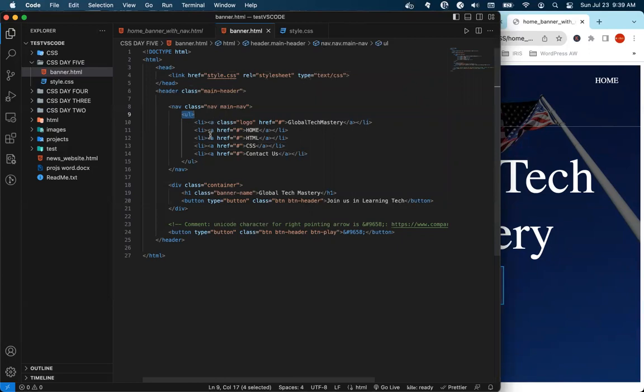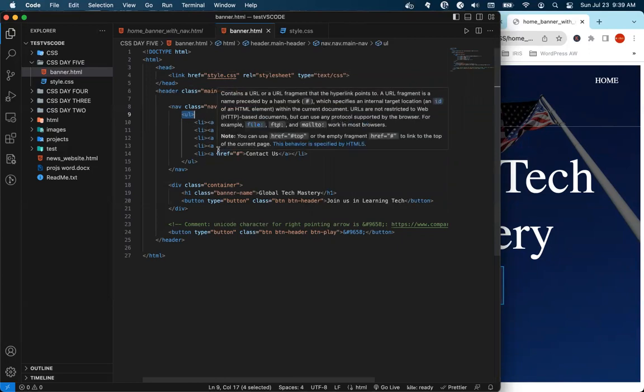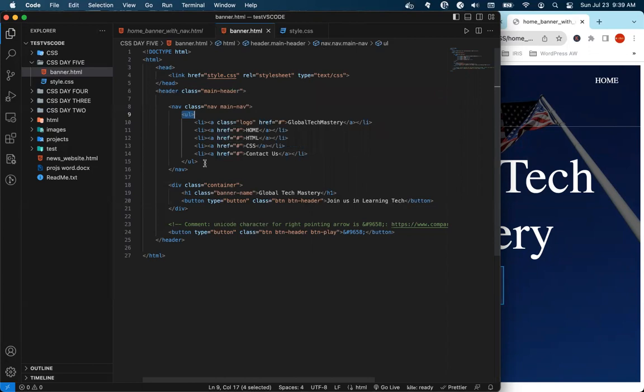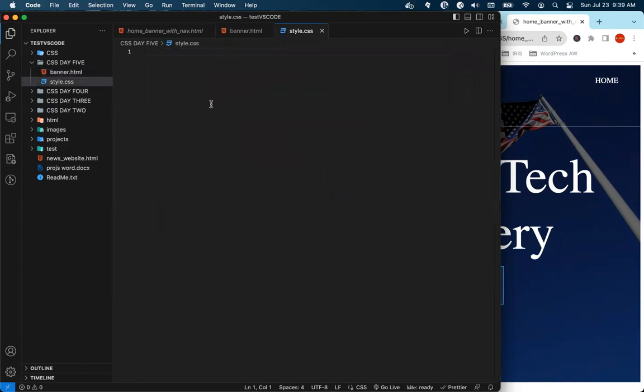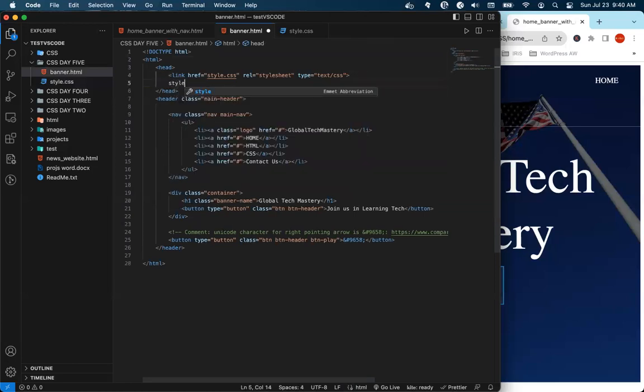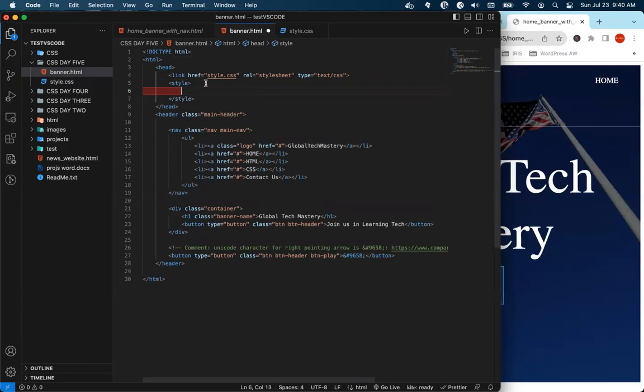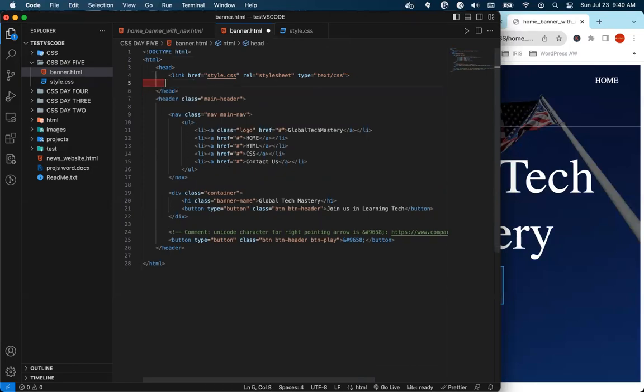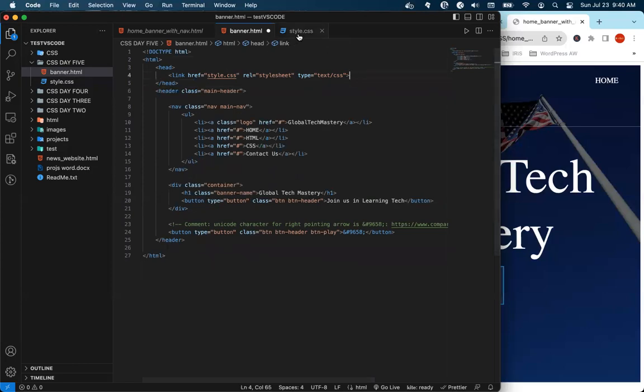Unordered list. Okay, here's a question. Why are you putting the code in the external file? So the styles, we're gonna put the design in because maybe it will be a long code, right? If the styles are long, you don't want to put it in the head section. We could have easily put our styling in here, but that is if there's gonna be a very short code for the CSS. But this one looks like it could be a long code, so I decided to just put it here.